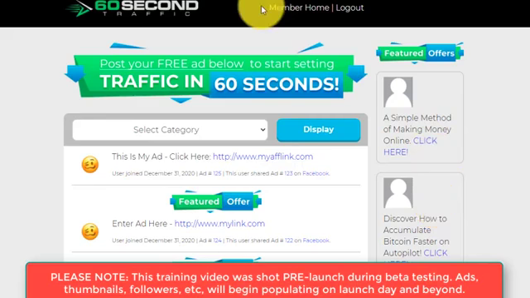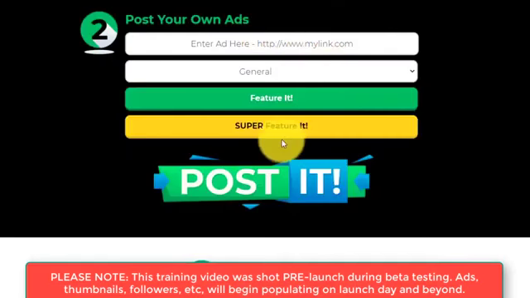So if you go to schedule and post one of your regular ads, as an OTO number 3 upgraded member, or as a member with customization option number 3, if you purchased that option, you could choose one regular ad per month to also run as a super featured ad. So just make sure that when you use the super featured button, you're running an ad that you really like and think will perform well, perhaps based on results from other standard ads you've posted, just so that you can really make the ad count, so to speak.